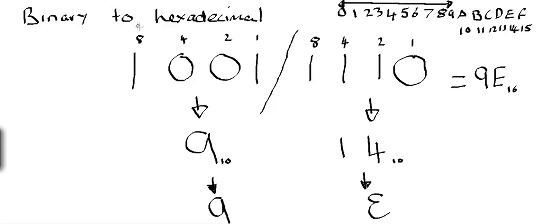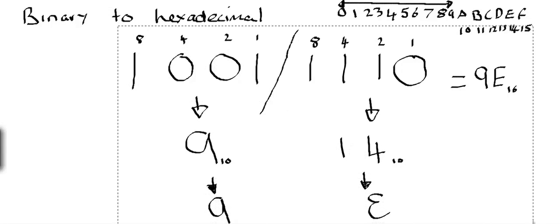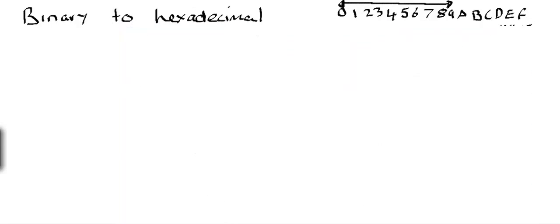Okay, we obviously also need to be able to convert the other way. So we need to be able to convert from a hexadecimal number to a binary number. So if we were given the hexadecimal value A7, what we need to do is deal with them as two separate nibbles again. So we're going to deal with the 7 first. So we need to write the 7 to start with as a decimal number. So the 7 is obviously 7. We know that it goes up to 9 just as numbers. So A represents 10 in decimal.